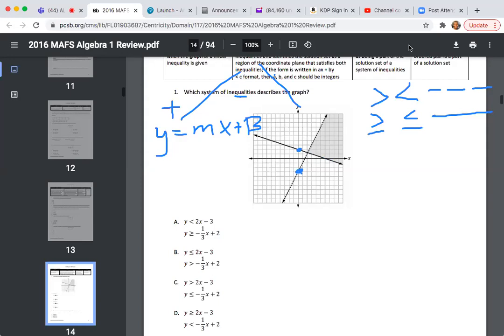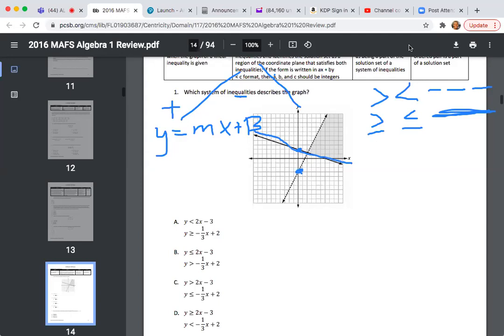Okay, so now here's the next thing we're going to do, guys. We're going to graph. Now, when we're graphing these, remember, solid line if the inequality symbol is greater than or equal to, less than or equal to. So this graph right here, guys, that's a solid line, and it's a negative slope. So let's start looking at the answer choices. Letter A, solid line, negative slope. So that could be the answer.